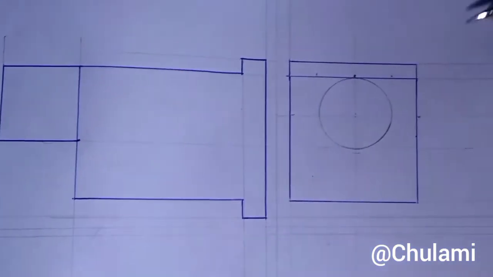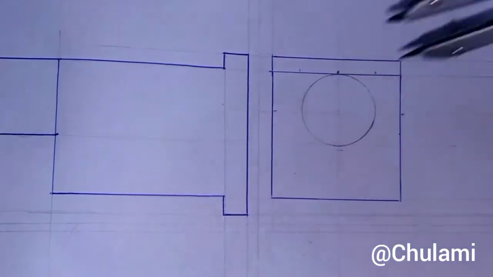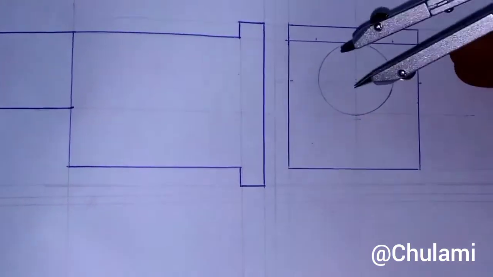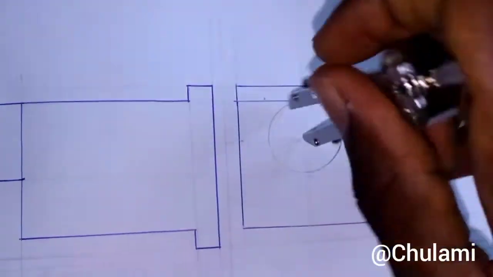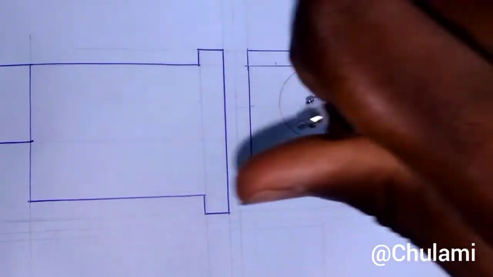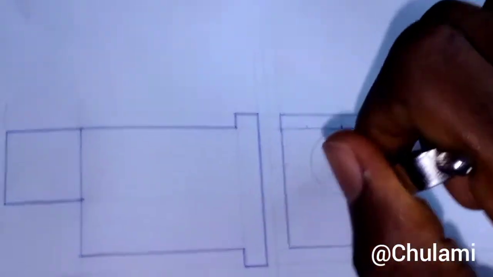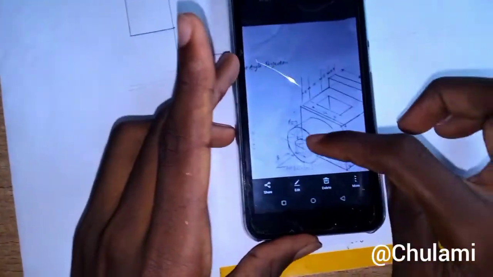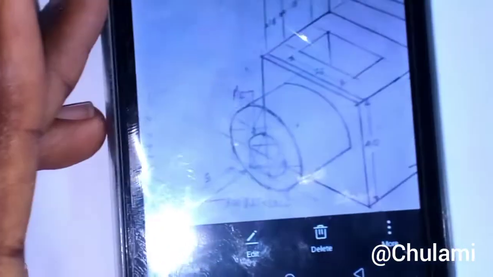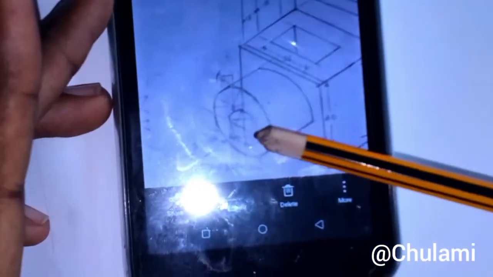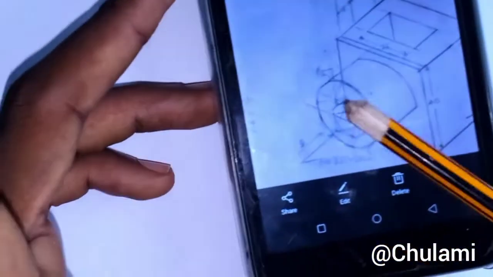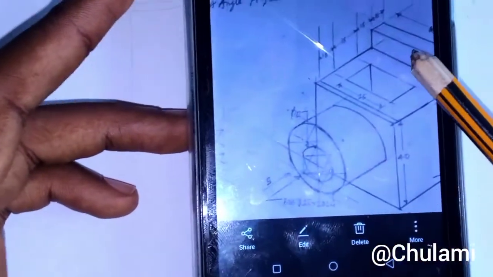Now let's draw our circle. With your compass, with radius 1.2, you measure 1.2, put it at the midpoint, and then you draw the circle. Now, this circle that we have gotten is this part of the cylinder. So I've gotten it. Altogether, I've gotten our side view, this rectangle, and then this upper part.